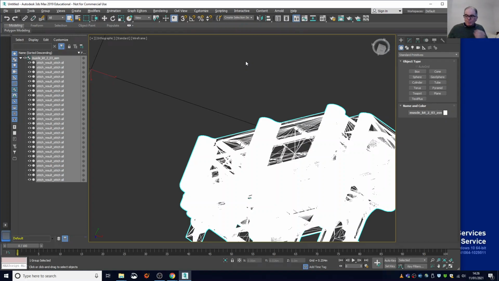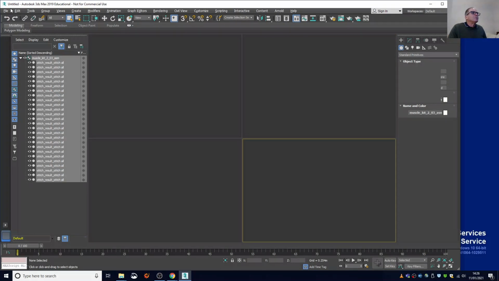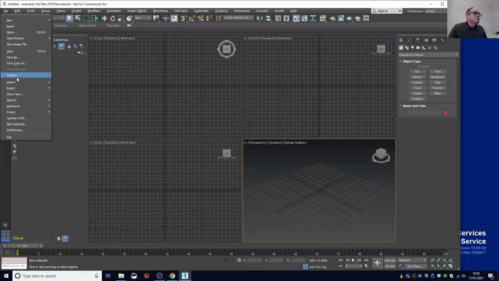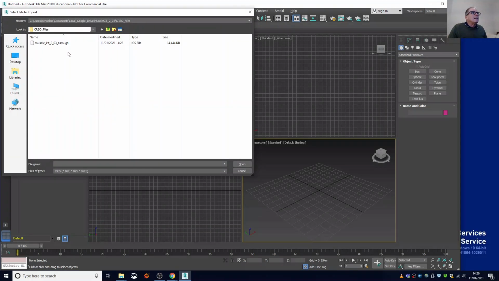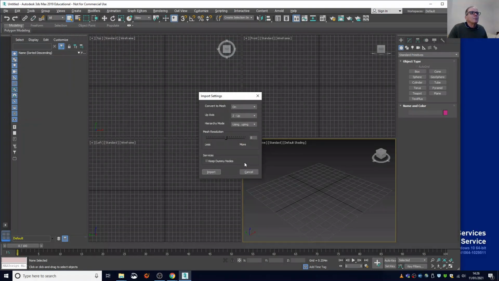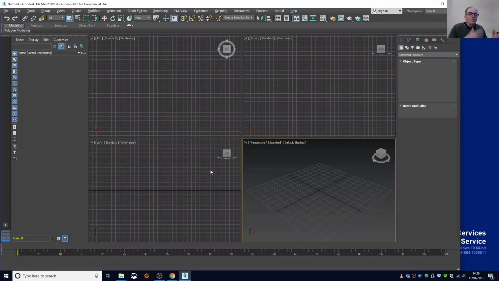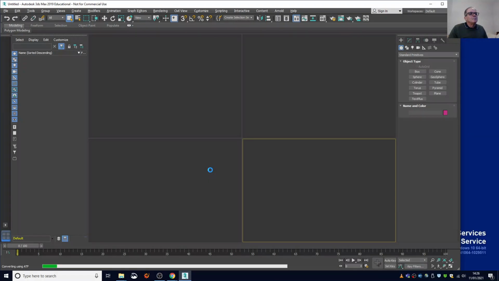Okay, so now what we need to do is to think about it and try something different. So we're going to quit this, we're going to reset, we're not going to save, and we're going to do the same, but this time we're not going to minimize. So File, import, and then when we import this, we're going to change some of the options. So we're not going to convert to mesh. And you're going to see what happens here, so that you see the difference. The best way to show the difference is to show you directly on the software.